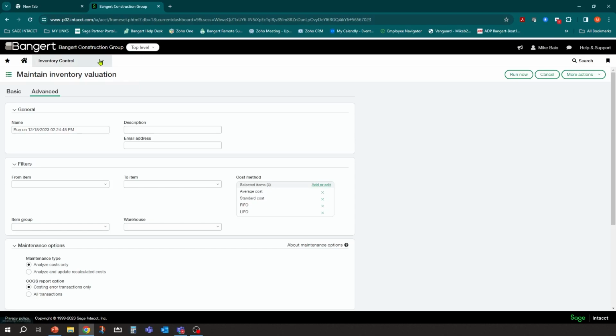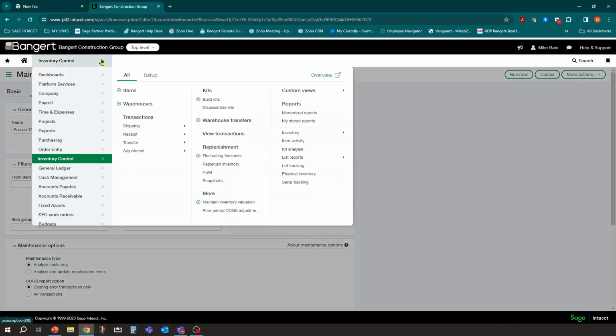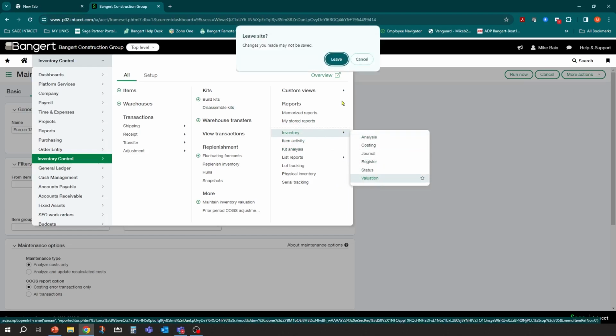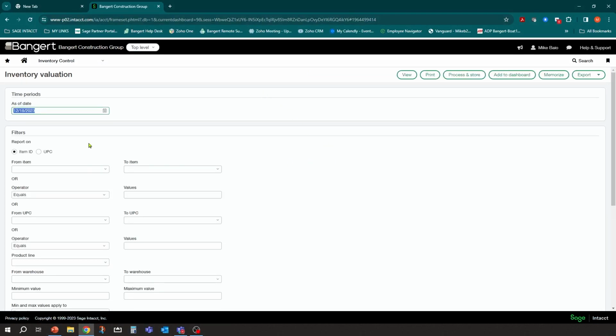Now what you can also do, and I did skip over and apologize for that, is I mentioned one other report here. If I go back to inventory control, and I take a look under inventory, my valuation report, I can get a kind of recap, and you can use this tool to see what does need to run an update on. So I'm just going to filter on that widget so we don't have to scroll through some pages. Let's just take a look at that item as of today. Let's click view.